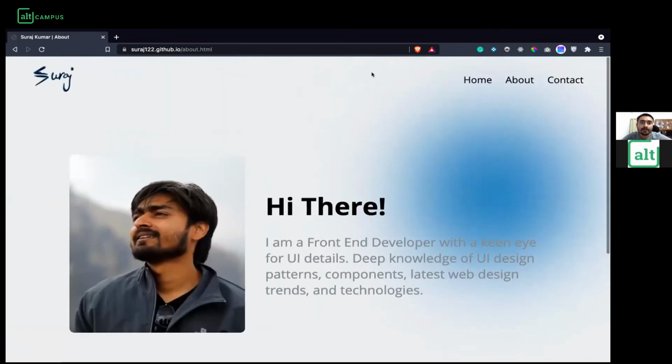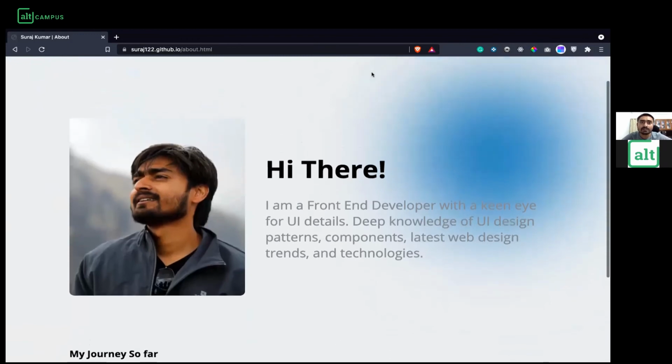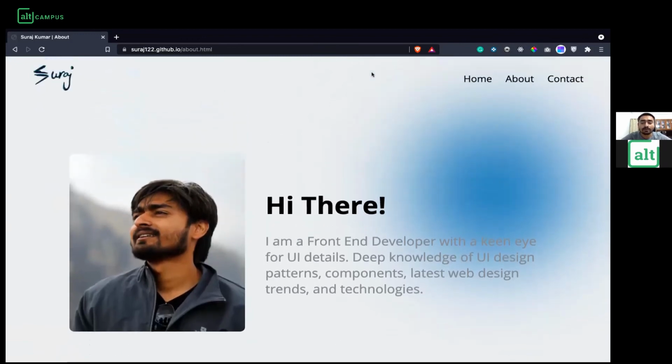So we have the header. For the about page, I'm saying guys, try, and if you can do it, that's fine. If you couldn't, do not worry about it. I will share some resources from our side. You can go through those resources, then you will easily make these things without any difficulties. Let me give you a hint on how to make it.